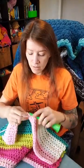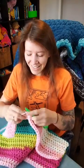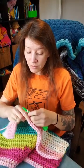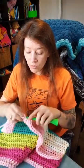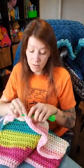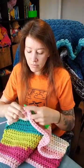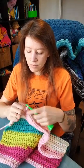And if you're one of those people who doesn't have to look at your work, if you're doing a stitch that you're comfortable with, I'm trying to do it right now, but I'm cheating because I can see what I'm doing in the camera. But if you're one of those people, most of my patterns are going to be really easy for you. Even easier than they'd be for someone who's a beginner, because they're still easy for beginners, but you'll probably work through them a lot faster if you don't have to look at your stitches.